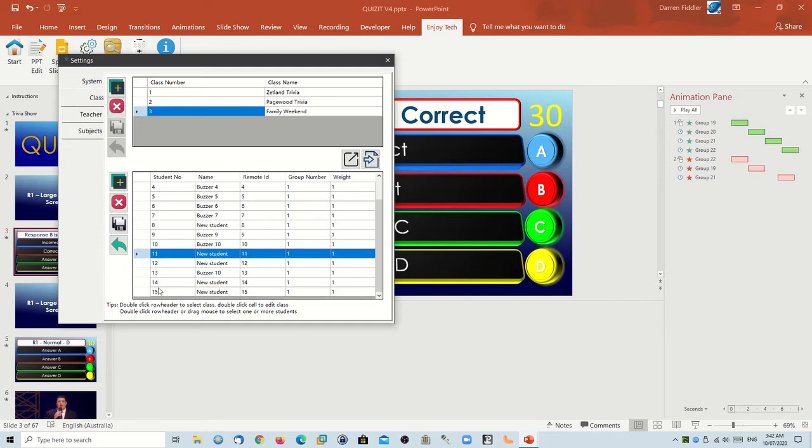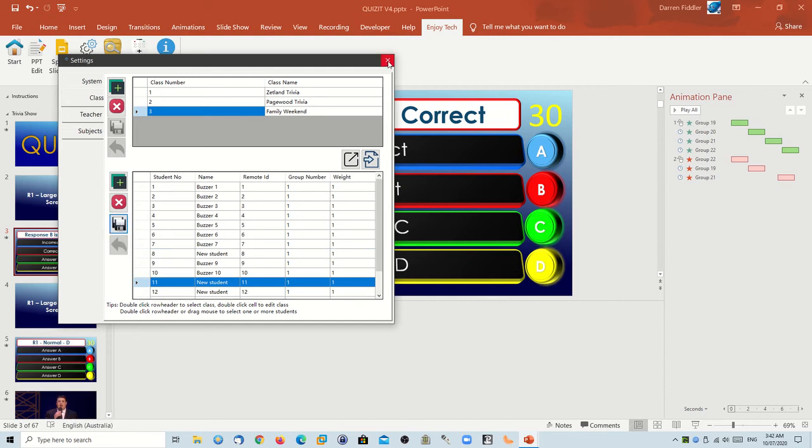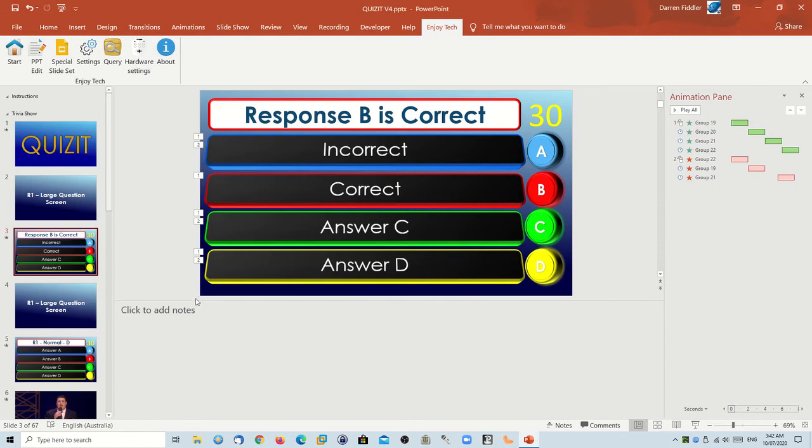And that's it. We've got our remote IDs. We've got our names in for everything else. New student, new student. Hit the save button over here. That's now done, and we can close that off. After that's been done, you're ready to start the show.